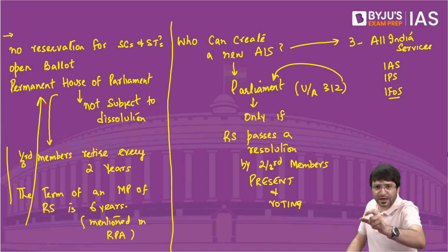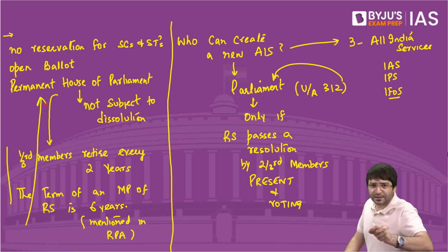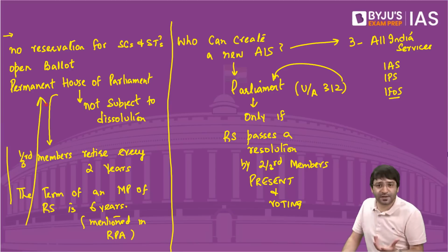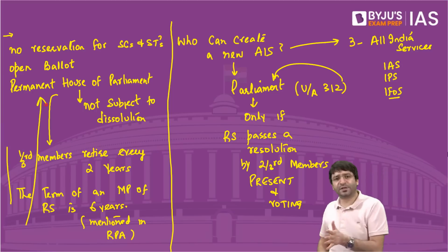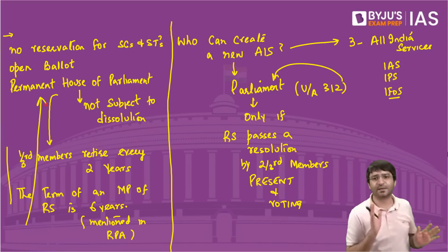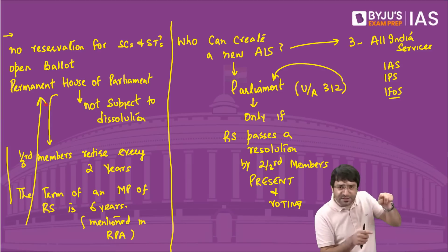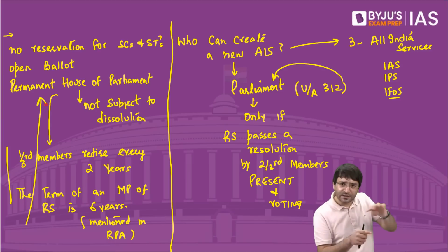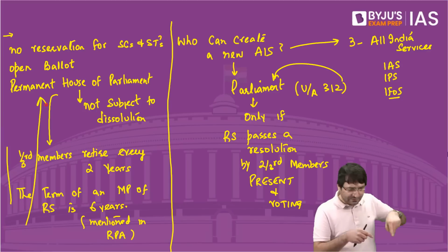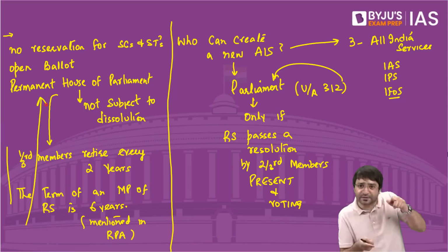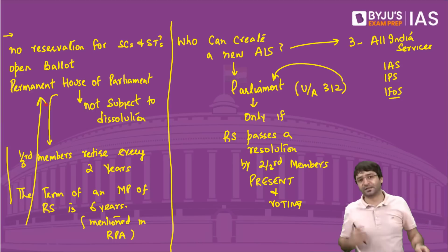Then a fresh election will happen in Wayanad constituency. Now, if I am elected to Lok Sabha from Wayanad, will I remain in office for the entire 5 years or for the remainder of the term, which is 3 years? I will remain in office for the remainder of the term, which is 3 years. Same goes with a Rajya Sabha MP. If this Rajya Sabha MP had a term of 6 years, and after 2 years he was disqualified or he resigned or he died, now when a fresh election is conducted for this seat, you will remain in office only for the remainder, which is 4 years, not for the entire 6 years.